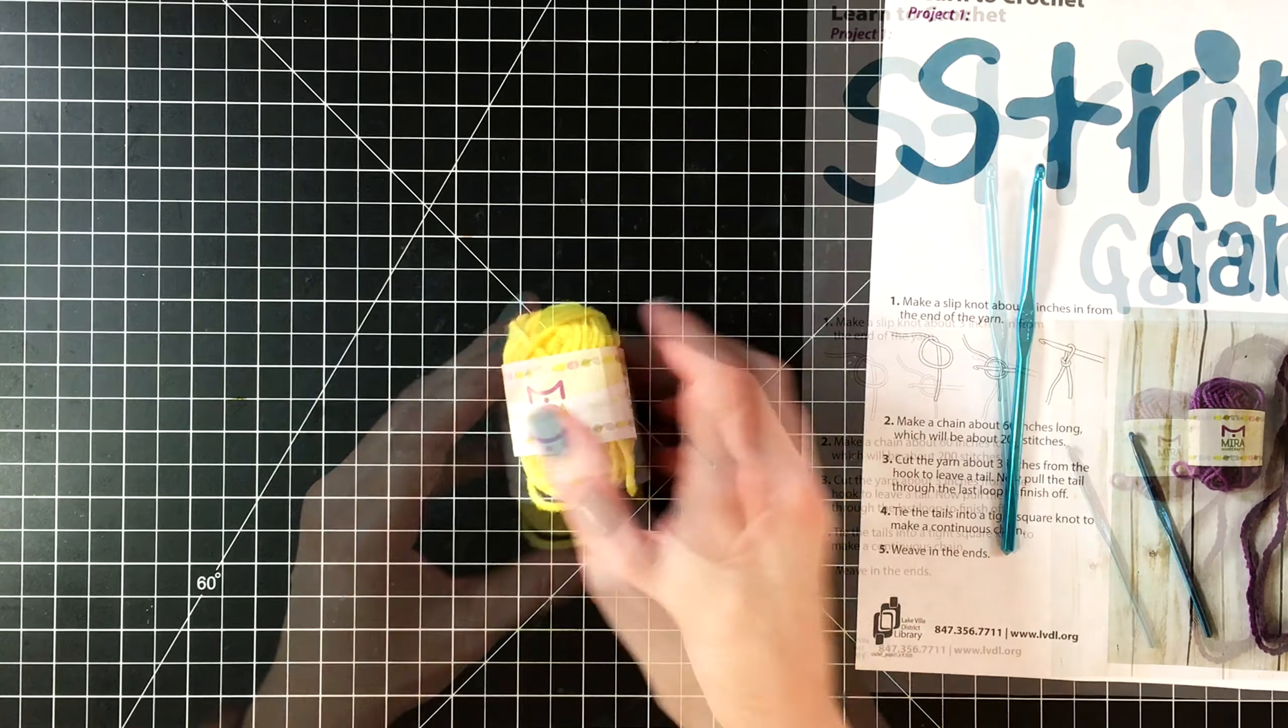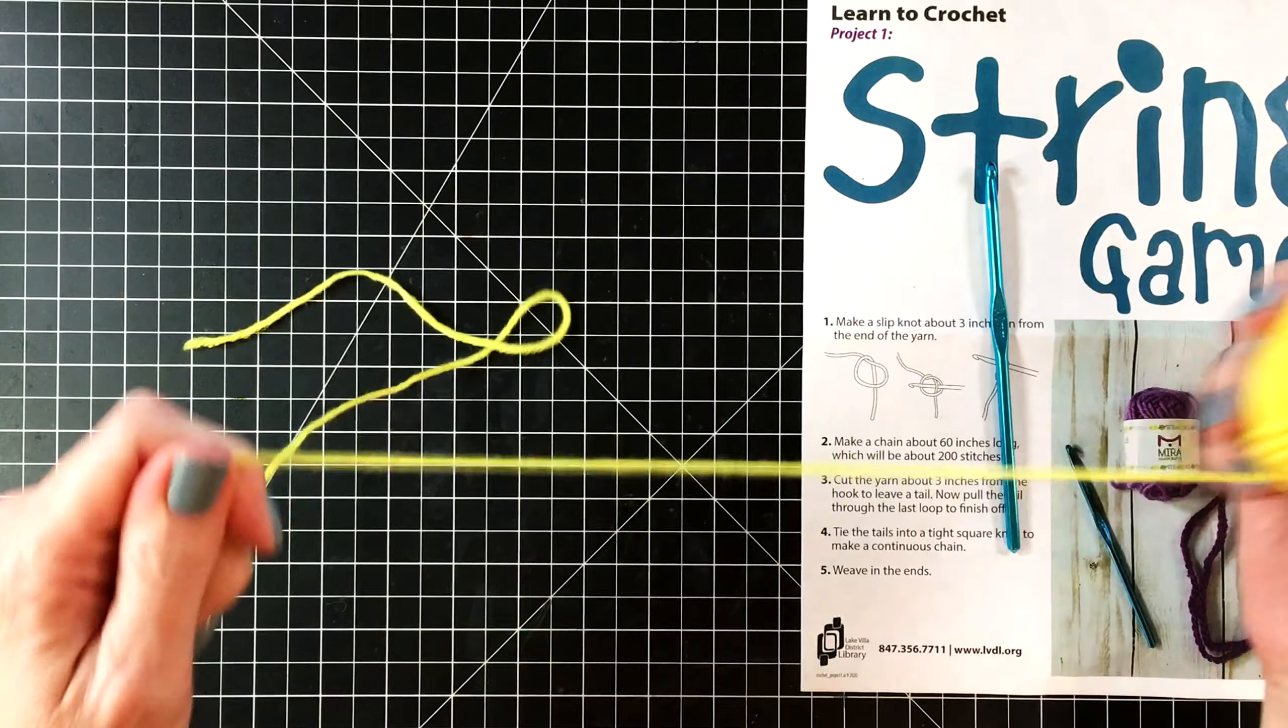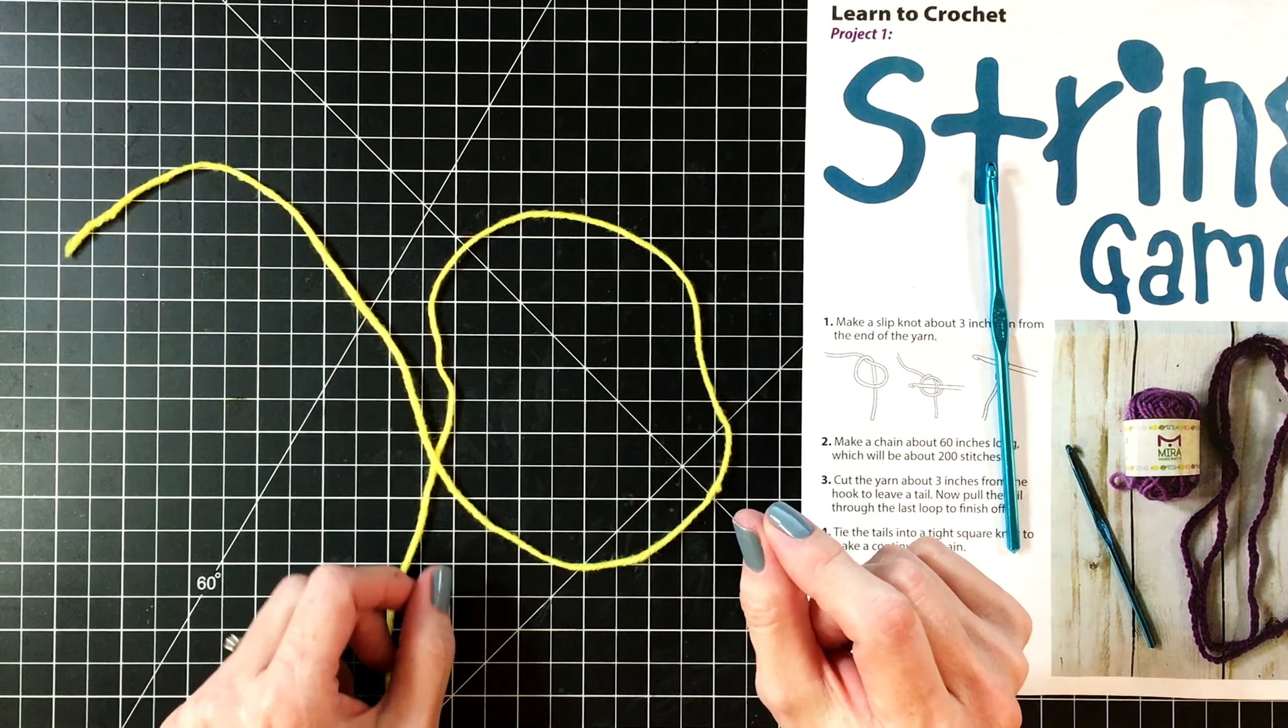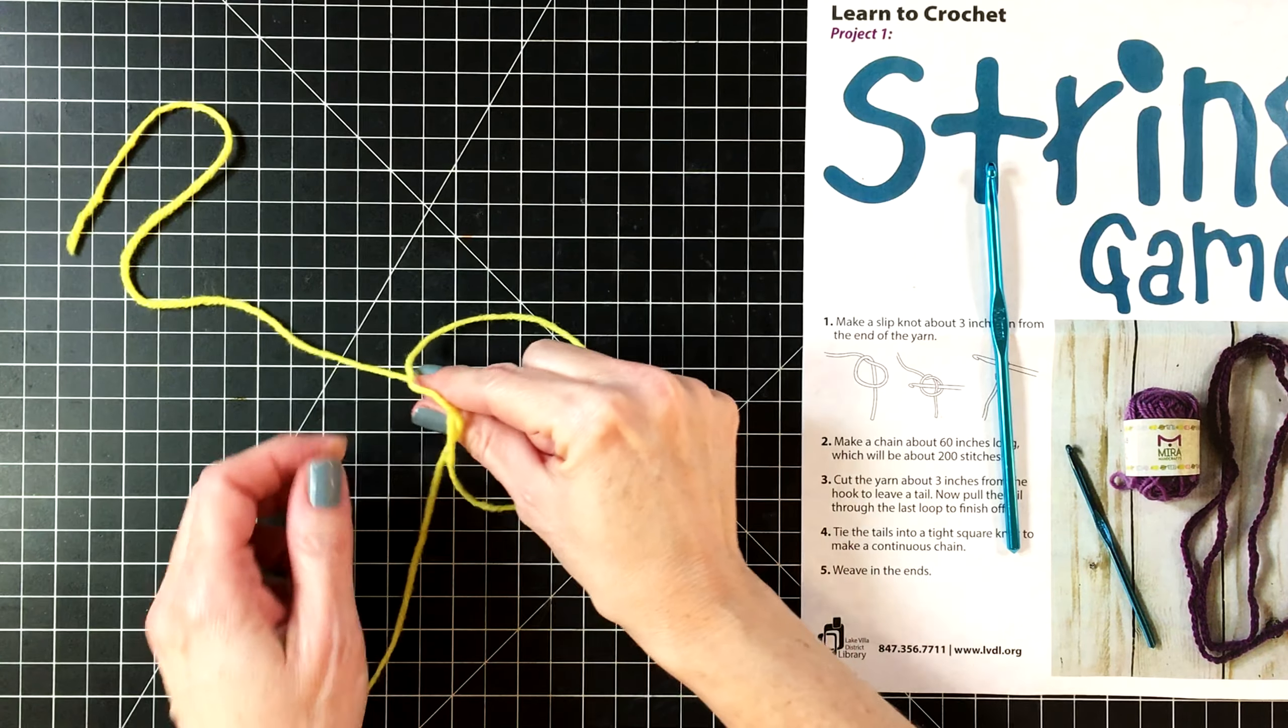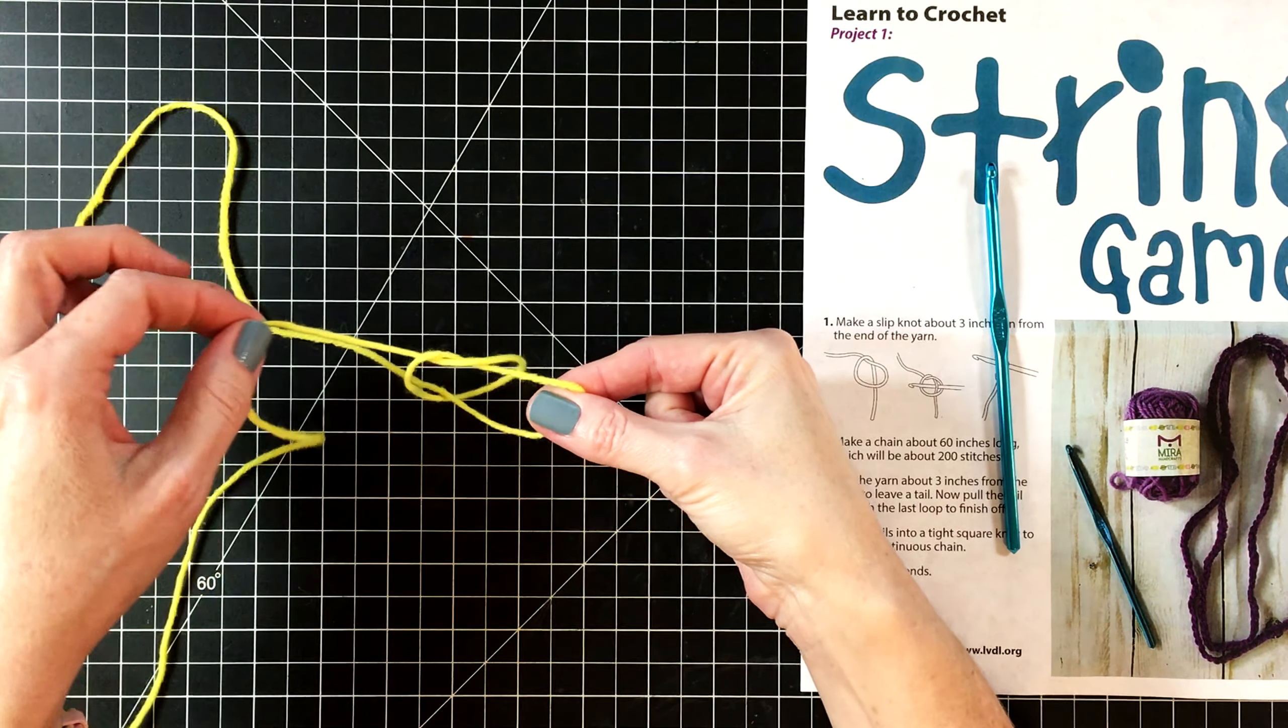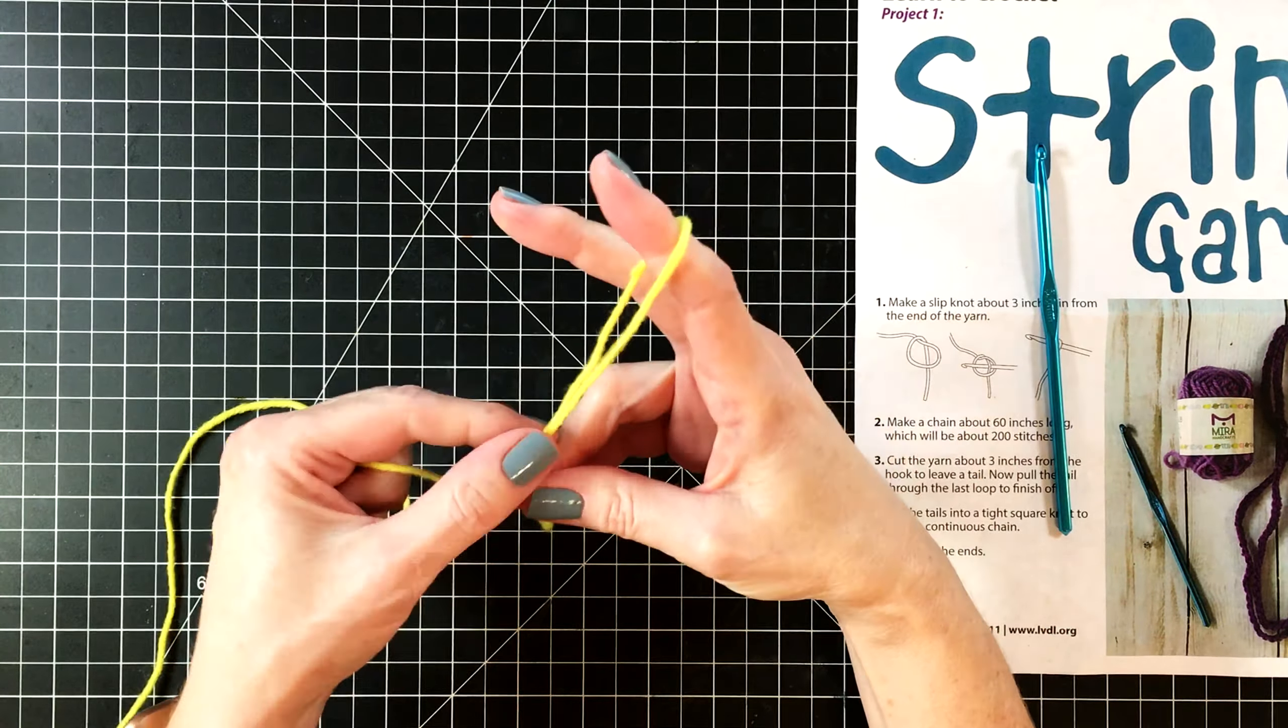Okay, let's take the wrapper off of our yarn. We need to learn how to put the yarn on our crochet hook, so I'm going to teach you how to create a slipknot. Put your yarn down on your table in a circle. Now you're going to put your pointer finger and your thumb together like a little beak. You're going to go through the loop and grab the end of the yarn. You're going to pull it gently off your fingers with the end that's attached to the skein.